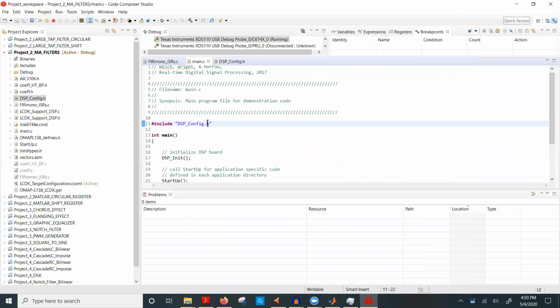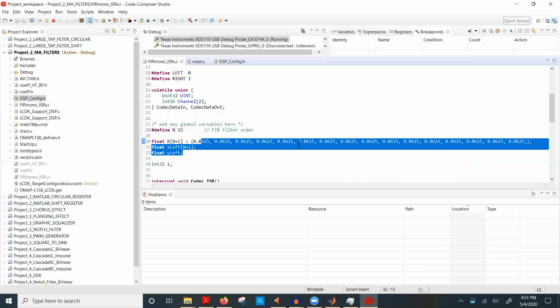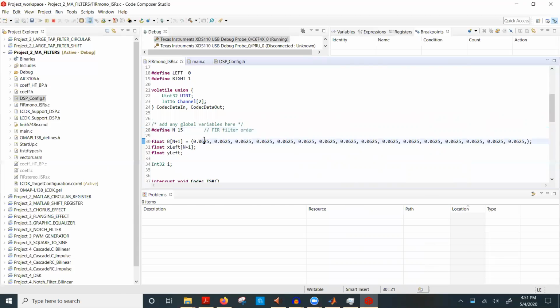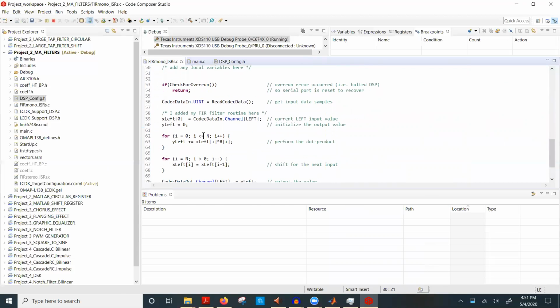And so the two main problems with this implementation is that, as you can see here, when the number of coefficients gets large, I have to manually type out all these numbers. So if I run a much higher order filter, because FIR filters can have hundreds of taps, then this is going to be a very tedious process to get all these coefficients typed in there. And the second problem are these shift registers. So shift registers are not a very efficient way to move data around. So when you shift, you have to perform an operation to move each data into the next slot in the register. And this can be inefficient.